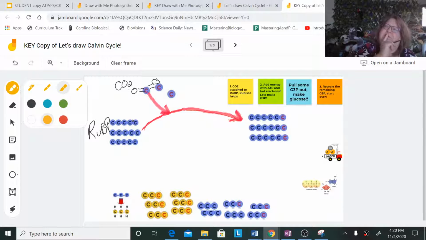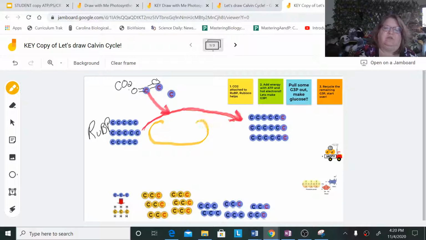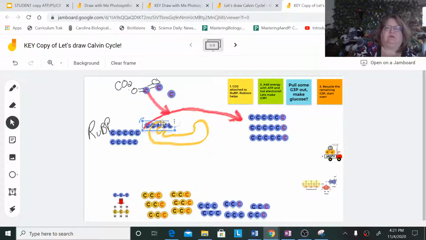And did we learn about something that speeds up reactions? Why, yes, we did. We have an enzyme that we learned about in the other video that is going to take, and feel free, you can just draw something similar. But we're going to have an enzyme that can take this RUBP and the carbon dioxide and connect them together. Because this does not happen fast. I'll leave that there just so you can see it. So that's what's happening in this first step.